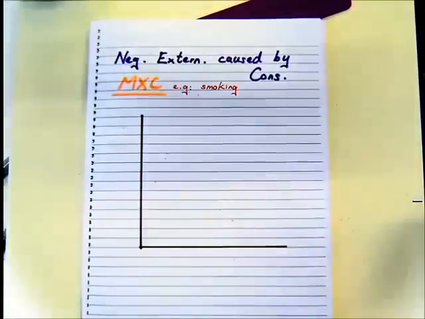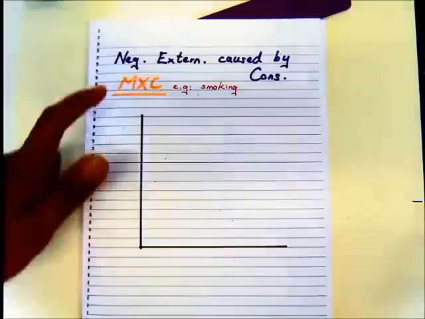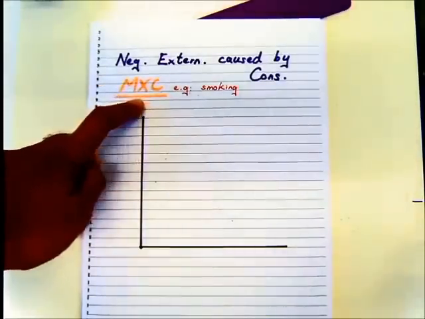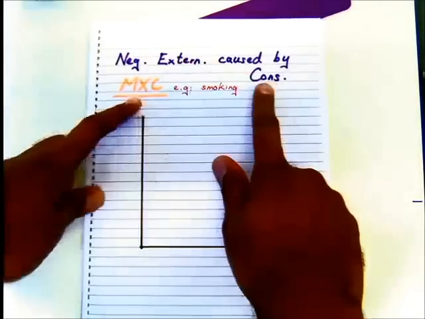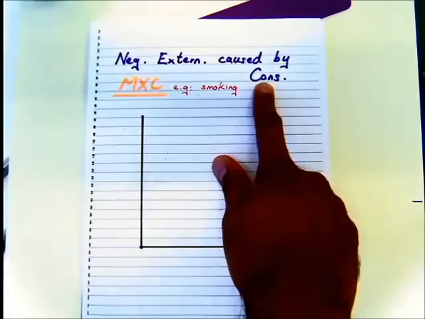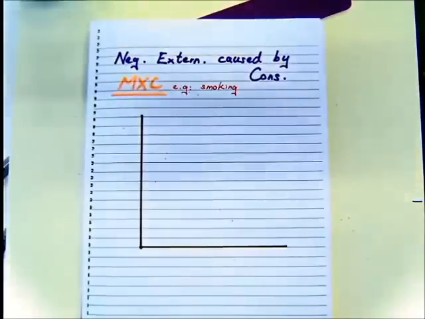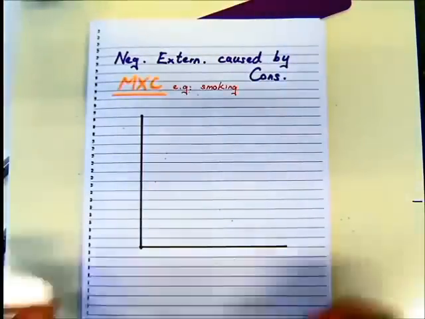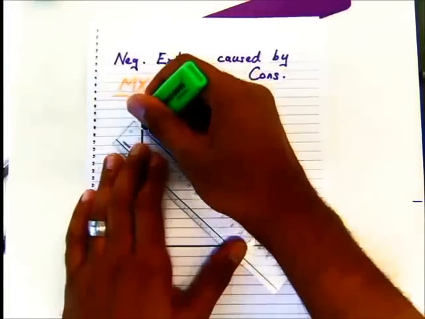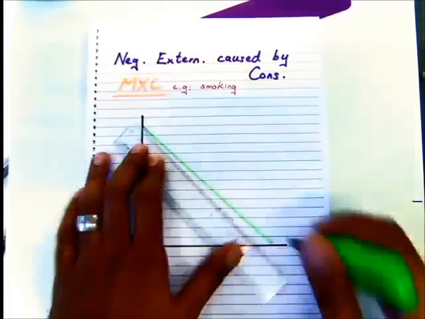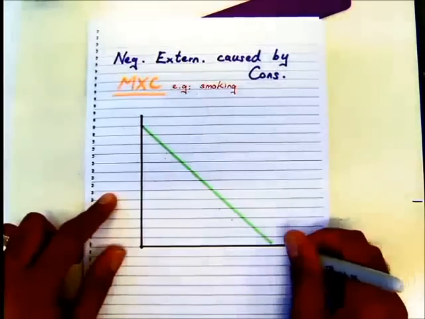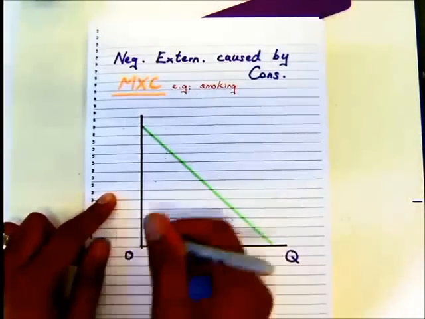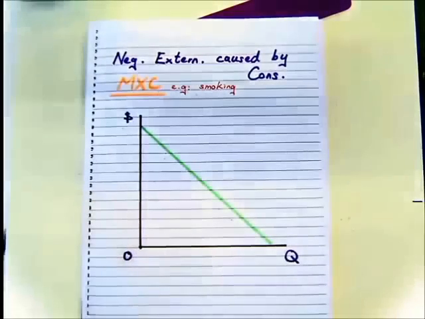Okay, now, here's where students get confused. It's a marginal external cost because it's a negative externality, but because it's consumers, we need to look at the demand curve. Because demand is the consumption side of our story. So the problem is not the supply curve anymore. The problem is actually the demand curve, the position of the demand curve.